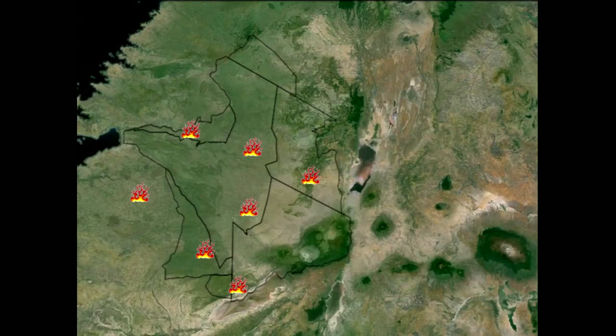To do this, I'm using satellite data, which gives us the ability to examine fire on a scale and with a level of detail that has not previously been possible. For those of you who may not be familiar with MODIS data, the way it works is you have fires and a satellite flies overhead and it does two things. Number one, it detects the energy being given off by actively burning fires, and it creates the active fire product. This gives us the date that the fire was first detected by a satellite, and it also gives us how much energy is being released by a fire, so how hot the fire is. So that's the first thing.